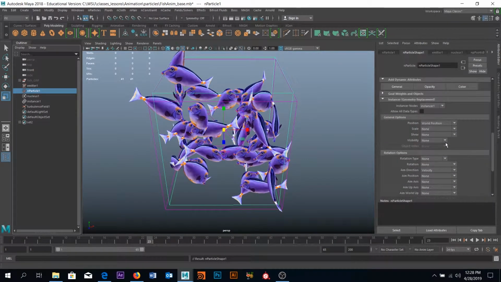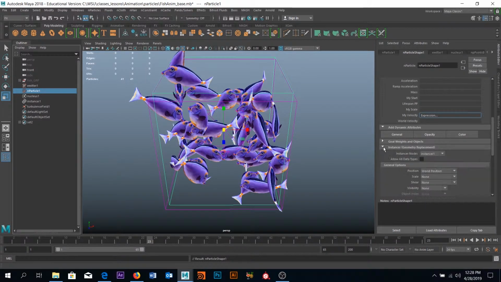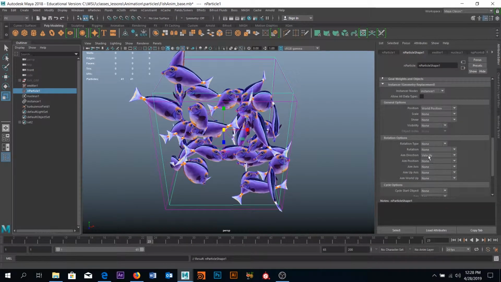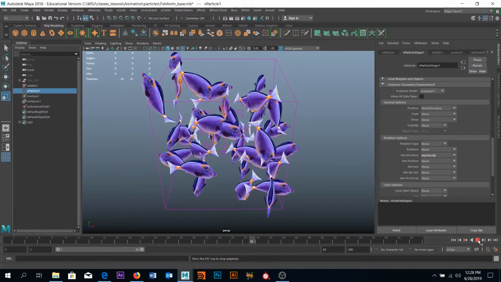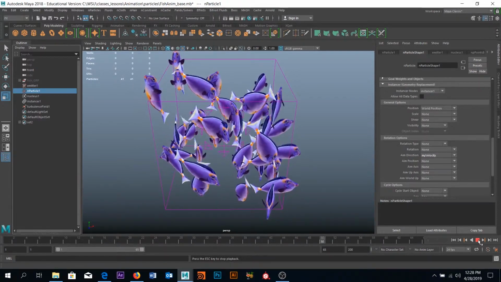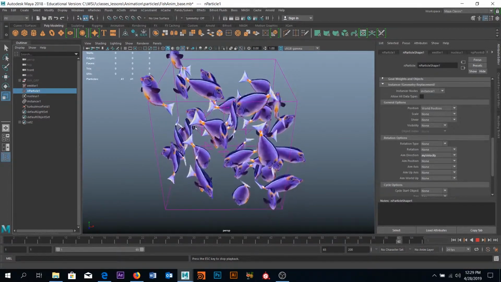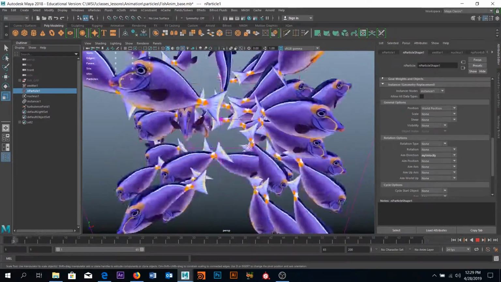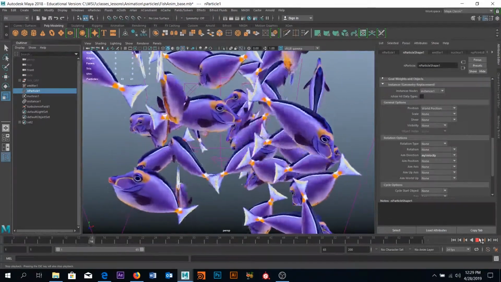I'm going to come back to my instancer. Here's my instancer area. I'm going to come back in here, and for aim direction, I'm going to click on this. If I come down, we'll actually see our new attributes that we've made. So I'm going to change that to my velocity. Now if we play that, the face of the fish will aim towards the direction that the particle is traveling, or the velocity. So that'll make our fish look like they're moving in a direction. And don't worry, we're going to rescale these down. These are pretty big right now, so we'll do that in a minute.